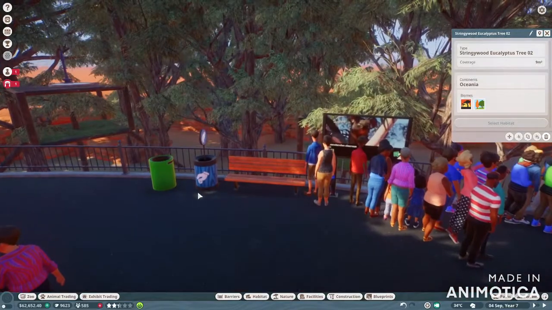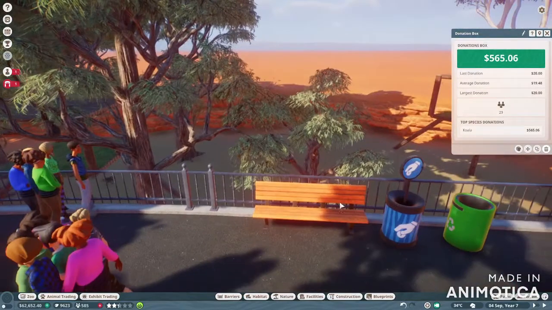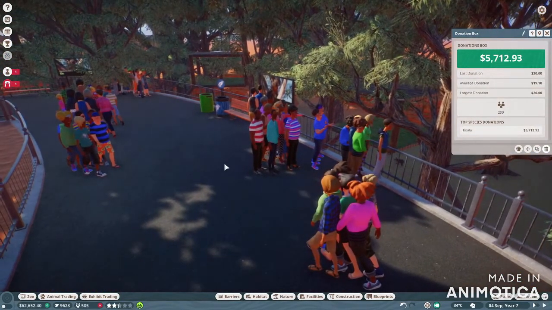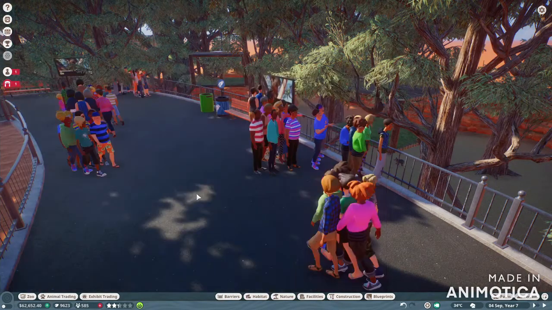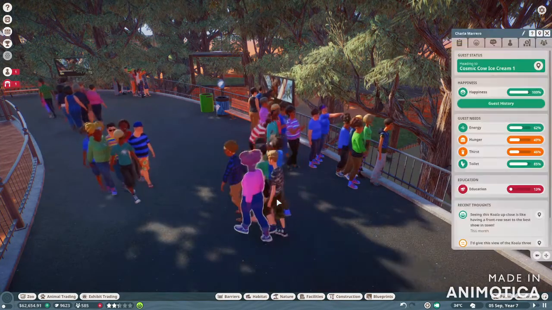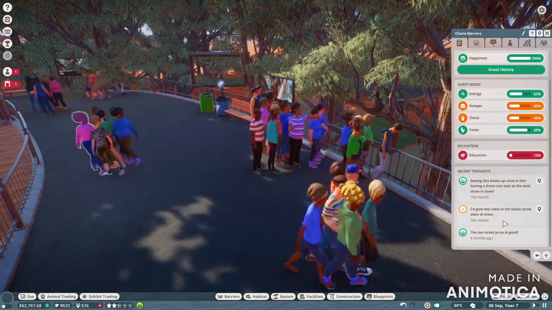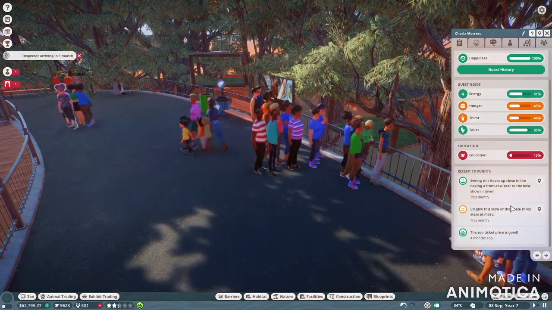Oh, I love this game. That's the best one. So, okay, how many people visited this one? 209. People donated. The largest donation was $20. The average donation was $19.10. And the last donation was $20, so they're basically all donating a lot of money. Okay, but now they're a little bit thirsty. You just said I gave it 3 stars at most, and then you're like, oh my gosh, it's the best view ever.